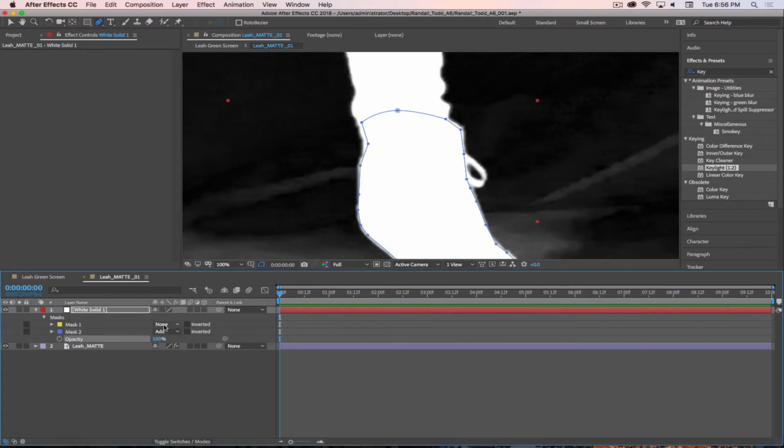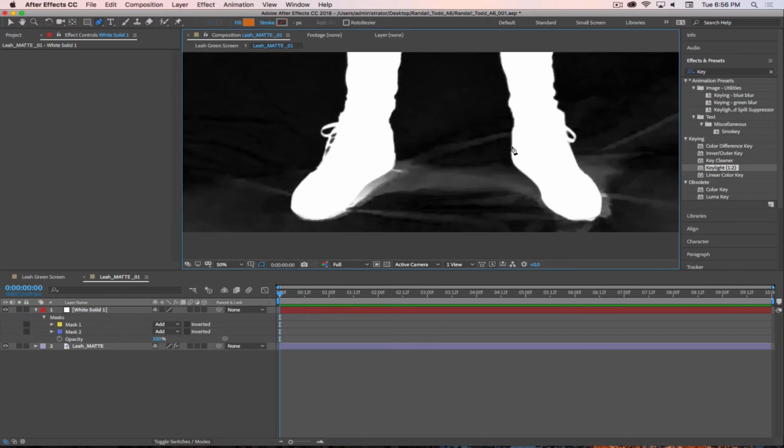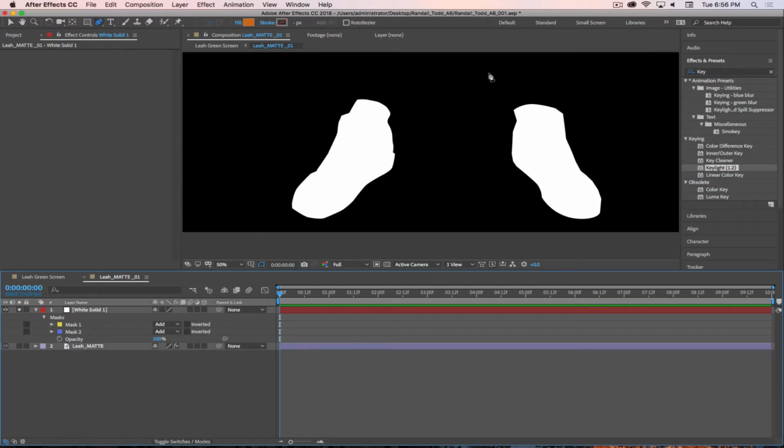Okay, I got my second mask made. I'm setting both of my masks to add, and now you can see that all the junk inside the shoes is all gone. DeAndre, how did you do that? The add part? I just turned my first mask off by setting it to none. And I'm just turning my masks back on to make sure that they're both working on that layer. So if I solo this layer, this is what you see. You just see the interiors of her shoes that we filled in.